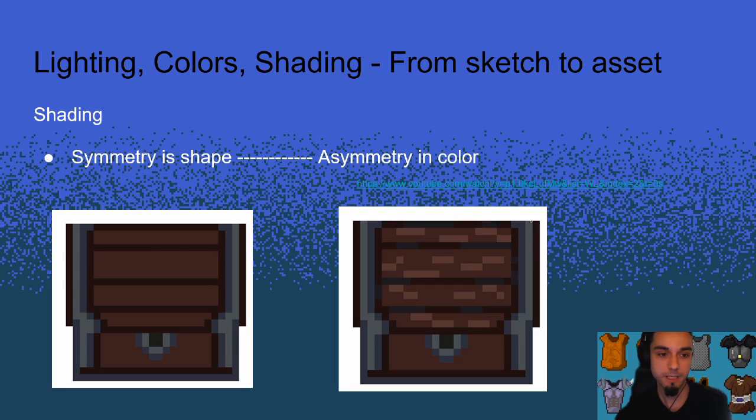And finally, one thing that I'm going to talk about constantly while we start sketching is that you have to create in pixel art symmetry in shape. For example, here with this chest, everything is symmetrical, as we can see. But asymmetry in shading and color, meaning that we make something boring here, but then we can add all the particulars, all the interesting parts with little touches of shading, a bit of pixels here, a bit of pixels there.